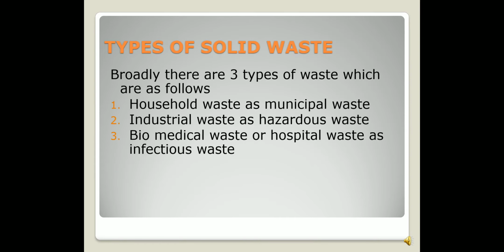Now, as we know what solid wastes are and what their sources are, let's discuss the types of solid waste. Solid waste can be classified into different types depending on the sources. Broadly, there are three types of waste, which are as follows: household waste, industrial waste, and biomedical waste. Let's discuss these in detail.